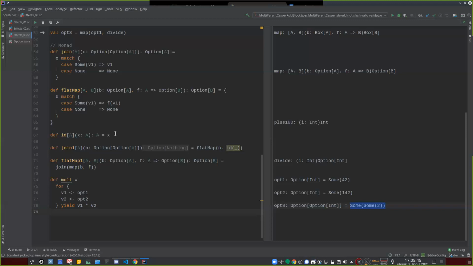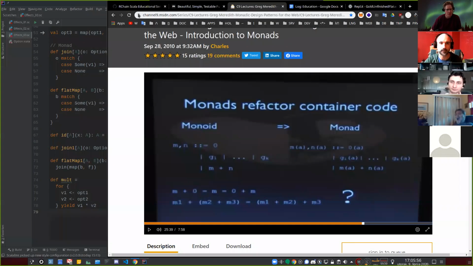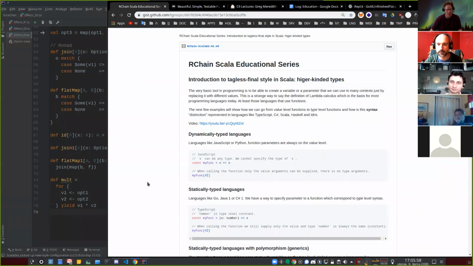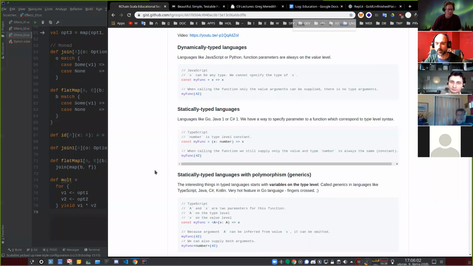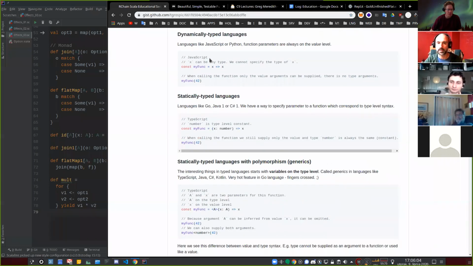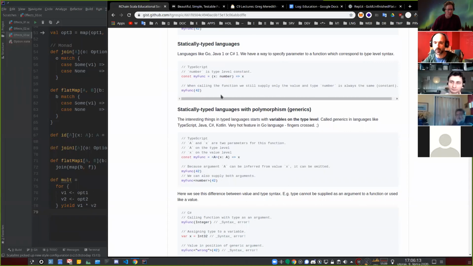Last time I was explaining this difference between, or not really difference, but different notions of generics or polymorphism. So I started from dynamically typed languages and then slowly how this generics was included, right?